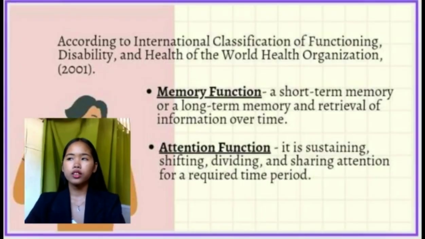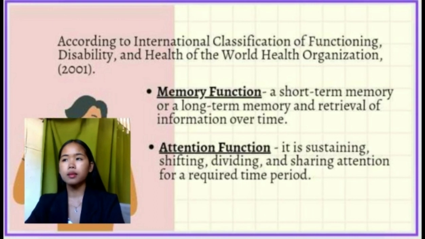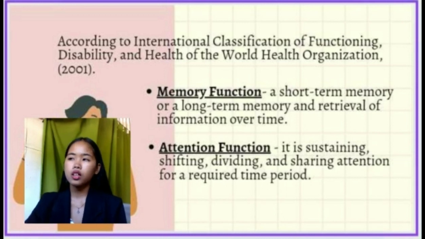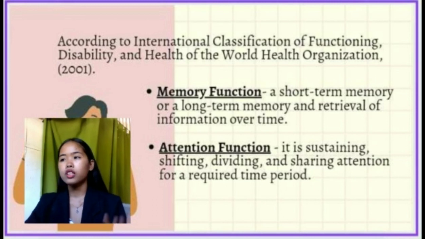According to the International Classification of Functioning, Disability, and Health of the World Health Organization, there are two major factors which are important to remember for this lesson. These are the memory function and the attention function. The memory function includes short-term memory, long-term memory, and retrieval of information over time. The attention function includes sustaining, shifting, dividing, and sharing attention for a required period of time.